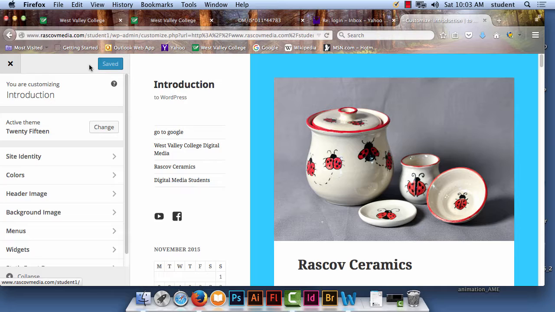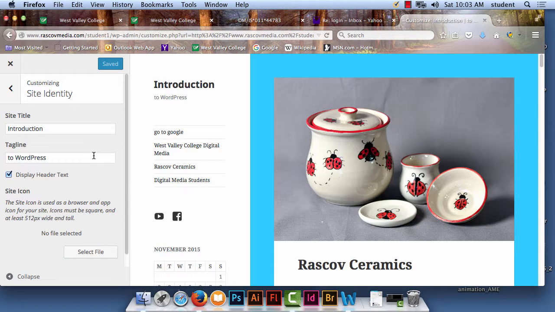So let's look at some of the options. I'm looking at the 2015 theme right here. You can change your theme right here if you want.